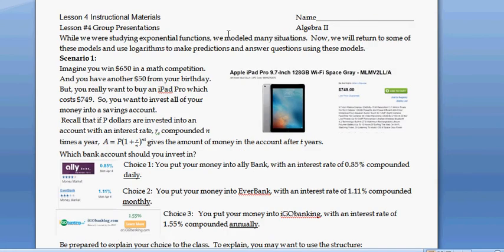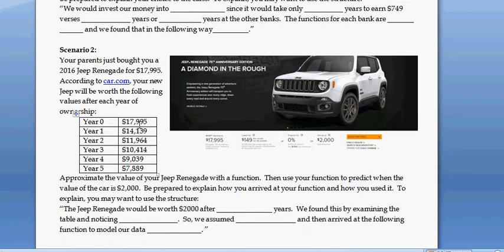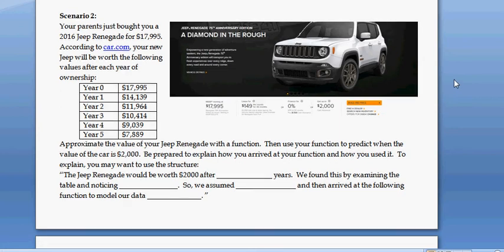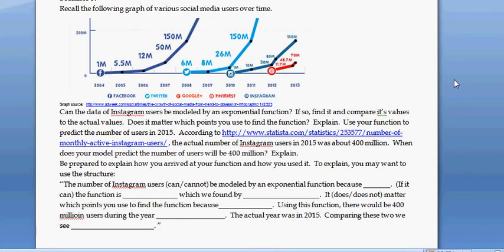In another lesson later, just to give you more examples, we do an example where you're trying to buy an iPad and you have to save money for that. There's another example where the students are trying to save up for a Jeep, and you might even have a student in your class who's saving up for a certain kind of car, and then you could make that kind of car the actual car that you use in your lessons. And then this one was talking about Instagram. So again, making the problems something that the kids would actually be interested in.